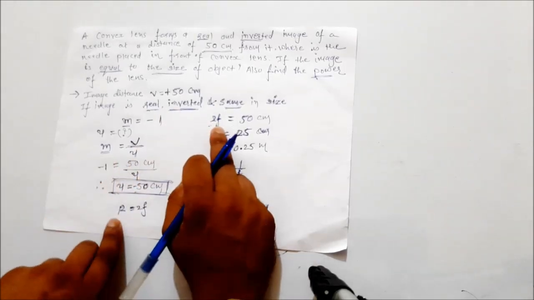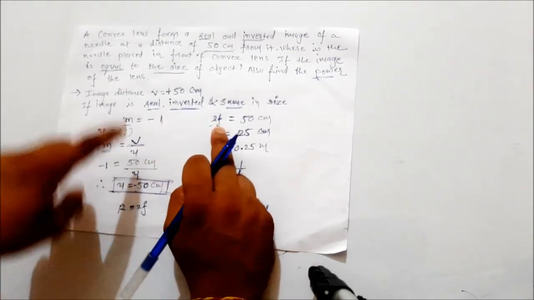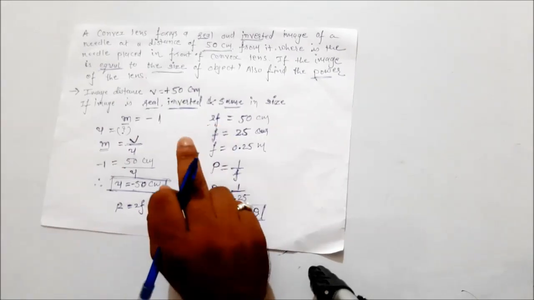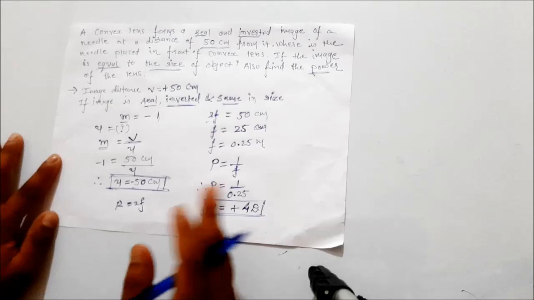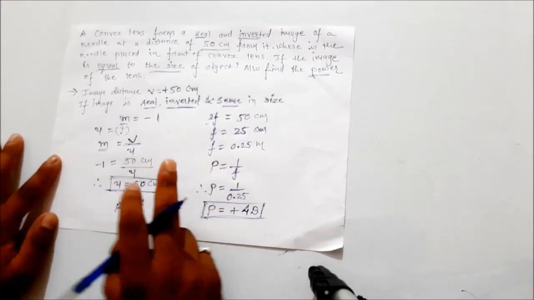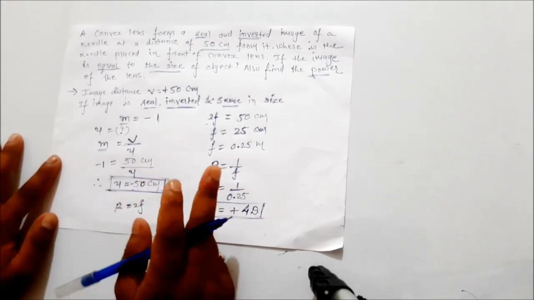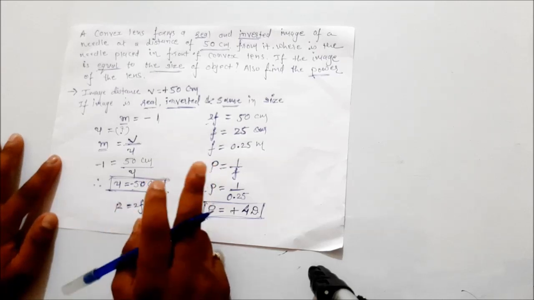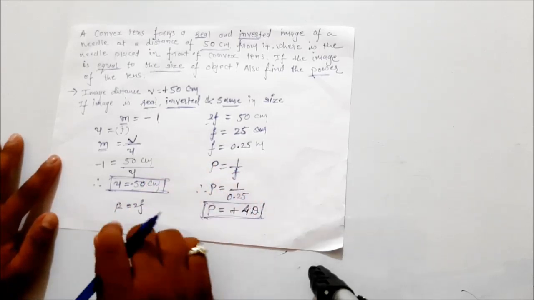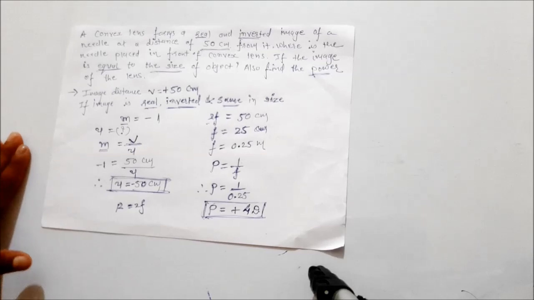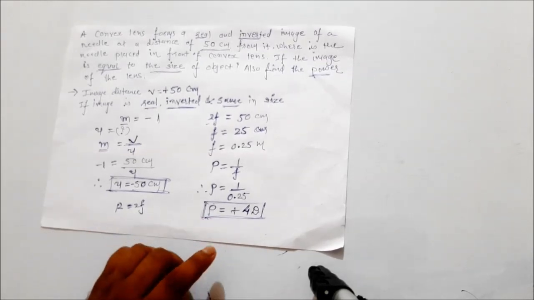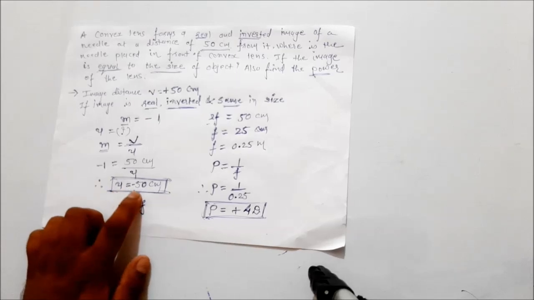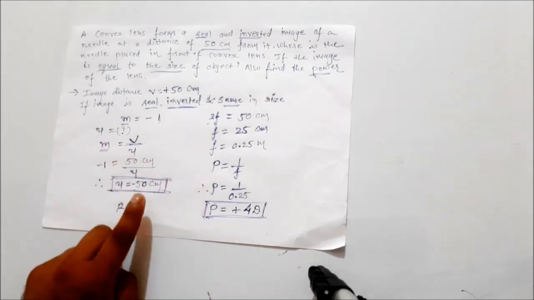So simple. By understanding the case, you can directly do it like this: r is equal to twice f, and this is only possible if we have placed the object at r. By this you will directly get the value of f. Otherwise we can use the lens formula, 1 upon v minus 1 upon u is equal to 1 upon f. From this we find that the power of our lens will be 4 diopter, right, and the object will be kept at the left side at 50 centimeter from the optical center O.